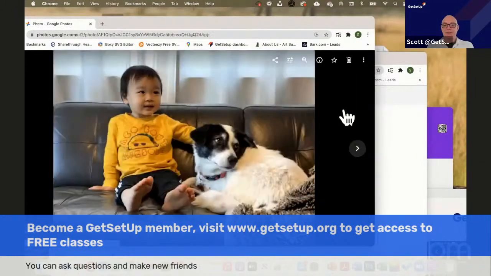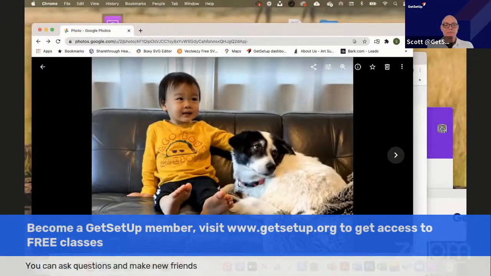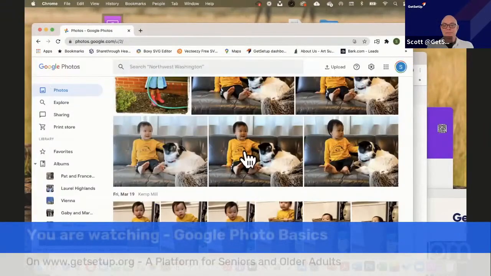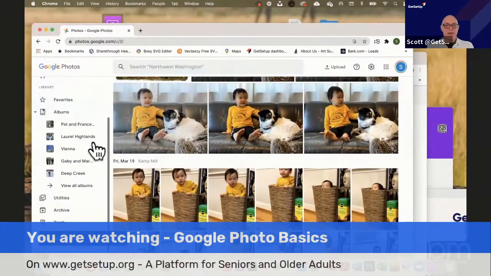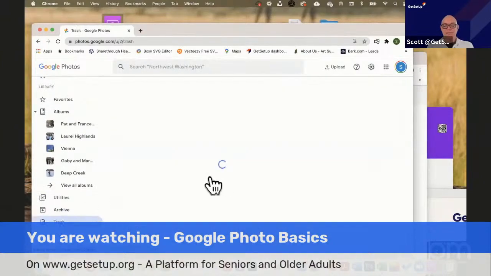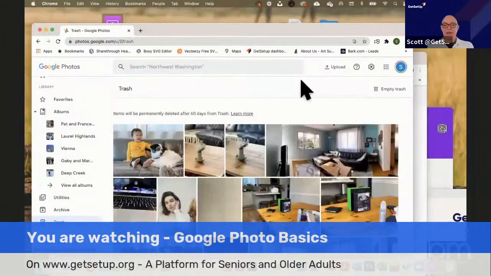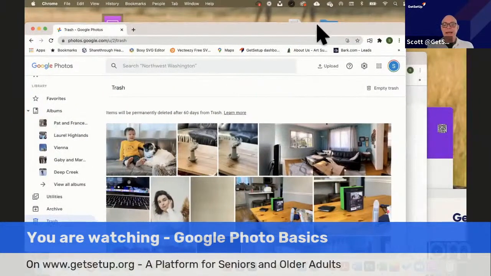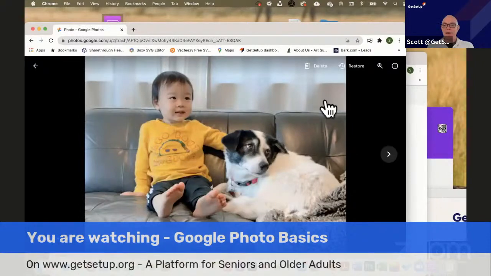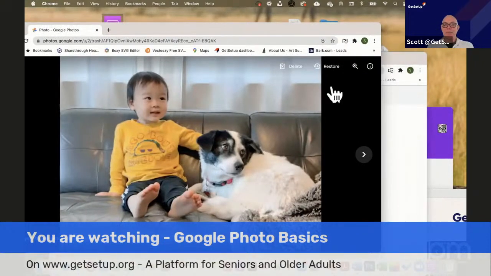And move it to trash. And I can go down and look at my trash can. Everything I've trashed is in here. It will stay there for 60 days. So if I trash something and then decide later that I would really like to keep that photo after all, I can just go in here and open it up.